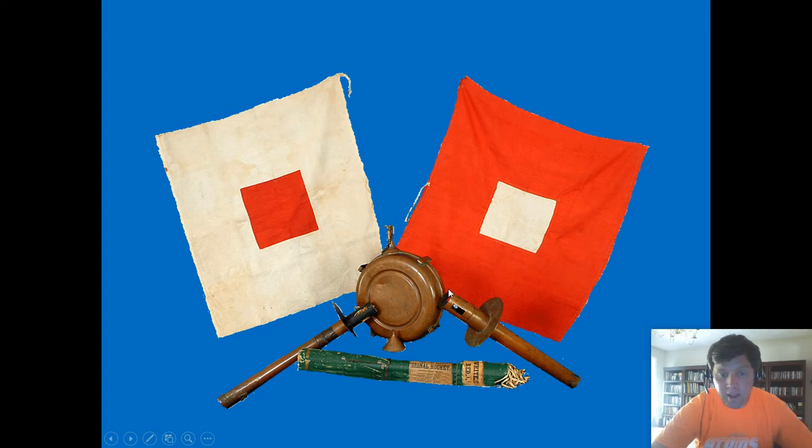But they also used torches at nighttime, which are seen here. Over here we have a red flag with a white center. So just different styles of flags for different circumstances. This flag would have been used if you had a dark background behind you, and even if it were something a little lighter, you'd be able to see the red. So the white would stand out on the dark, red would stand out on something lighter. If I were higher up and the only background behind me was the sky, then maybe a flag like this would have been used, which would stand out better against the clouds and things in the sky.